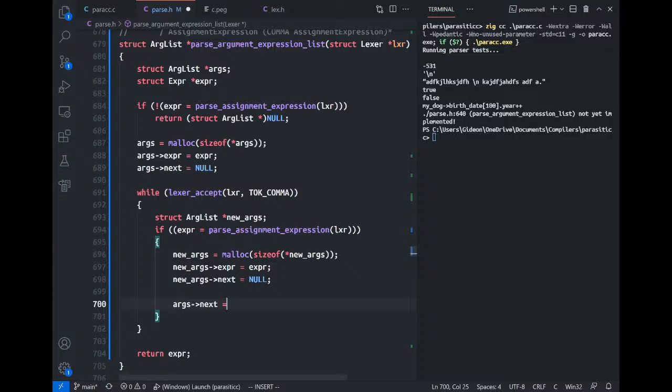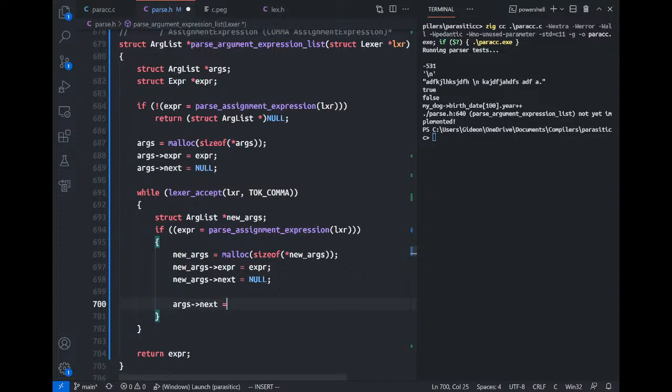oh dear, this is complicated. Why is this so hard? This would not be hard if this was in a language with cons. Oh dear. Args is our arg list. It's a singly linked list. I think we need to hang on to the beginning of the list.